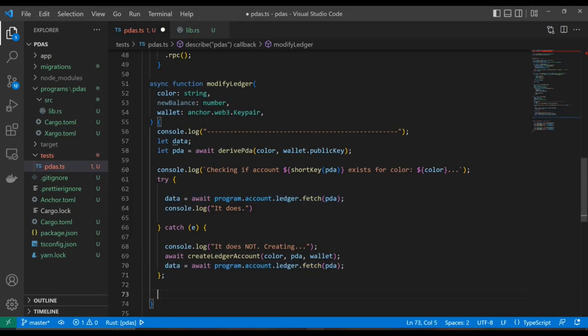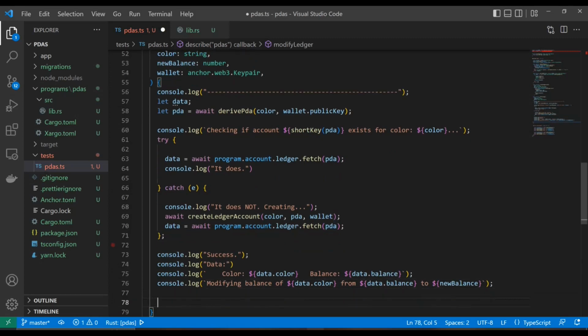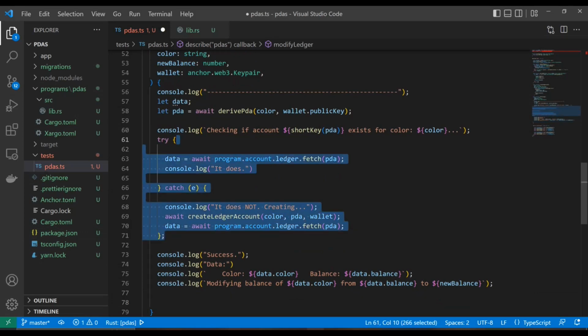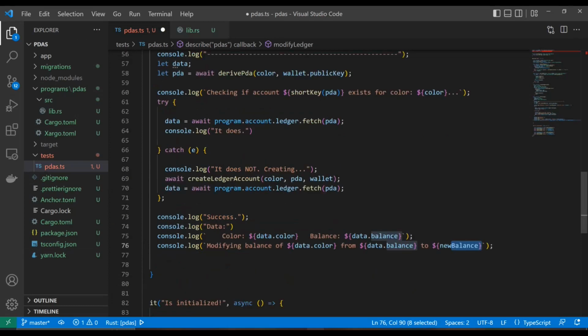So when we move down here, I'm going to add a whole chunk more of debug messages, and you'll thank me later. So just some printouts. The last thing we want to do is, now that we know for certain from this try catch block that our account exists, that our PDA has a ledger account, we know for certain. And as you can see, we're actually printing out the data here. So in our test, we'll know if that fails. Now is when we want to hit our modifyLedger function on the on-chain program.